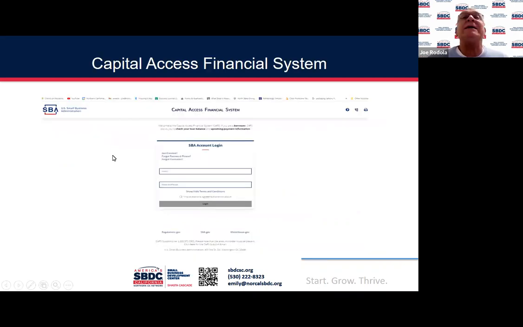So, all right, what you end up with is ending up at this page, SBA account login, okay? And this is where you start the process of creating the account, okay? So what you'll do is you'll say, not enrolled as of yet, you're not enrolled. So you hit the not enrolled at the first column under SBA account login. This will be what you'll go back to, though, every time you go on to the CAFS system from this point on, okay? So this is the save to your favorites page. That's what I suggest people do.